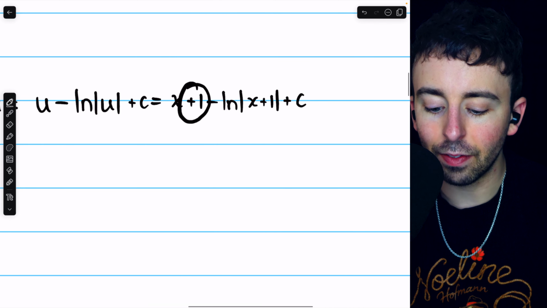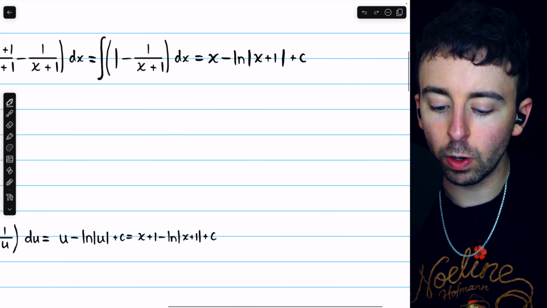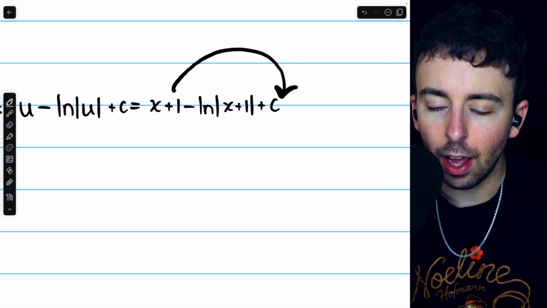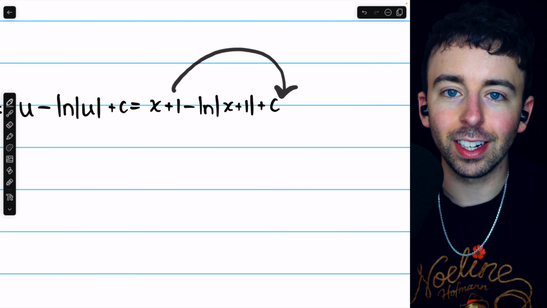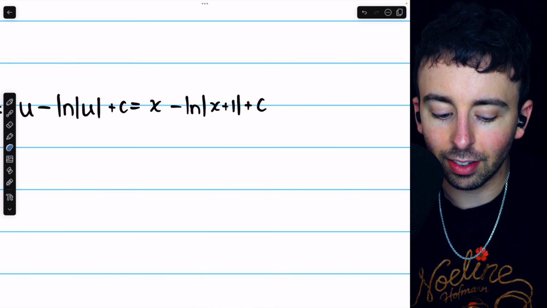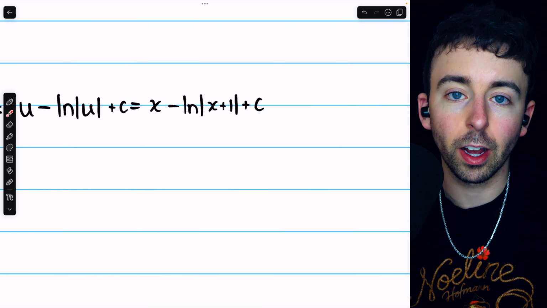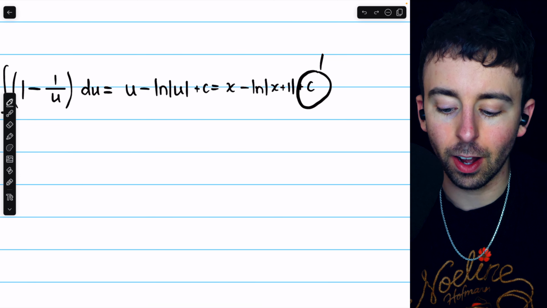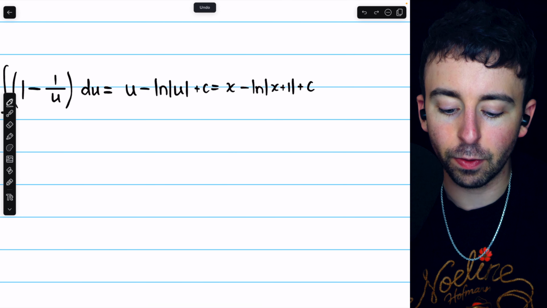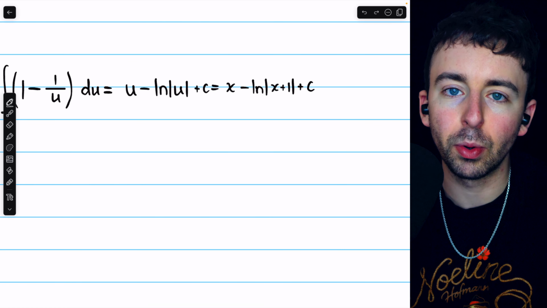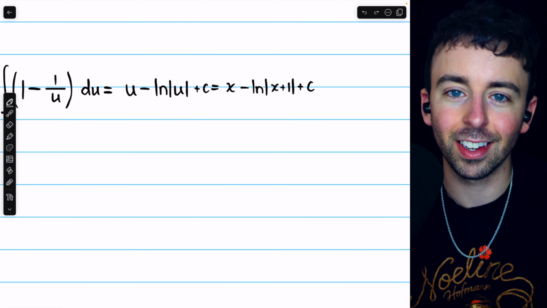and we didn't have this plus 1 in the original answer, but notice we could just wrap that plus 1 up in with the arbitrary constant. So it would totally be acceptable to just get rid of that plus 1 and just say that it's part of the arbitrary constant. Technically, when we wrap the plus 1 up with that arbitrary constant, this c is different from this one. So it's a slight abuse of notation, but it's a pretty common way to do it. Just gather all the constants and call it c.